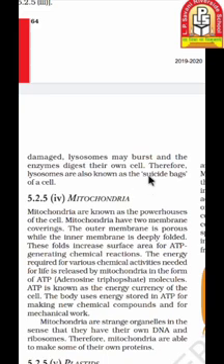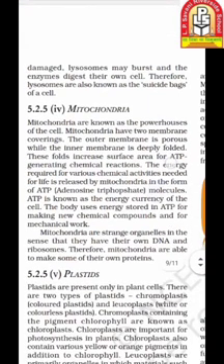What is known as the suicide bag? Lysosomes. Why? Because if lysosome finds that some cells are dead inside the body, then lysosome will digest that cell or kill that cell. That's why it is known as the suicide bag. Even if lysosome is a suicide bag, this feature of the lysosome is very beneficial for our body. Next one is the mitochondria. As you know, mitochondria will provide a large amount of energy to the body. We will discuss it in detail in the next session about the mitochondria.